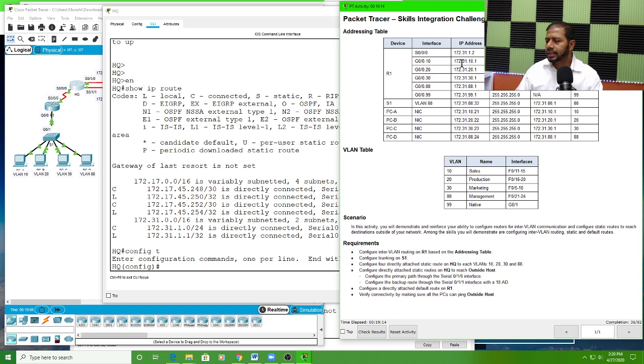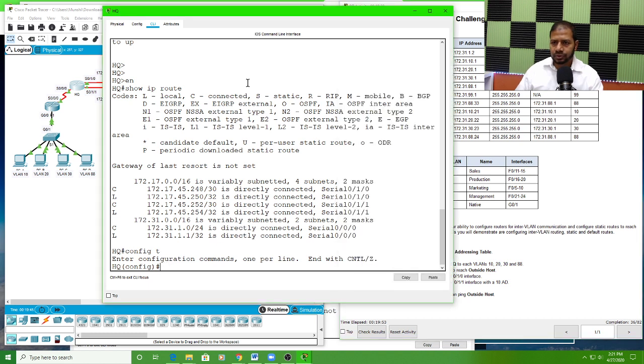VLAN 10, its network address should be, I can see, since its subnet mask is 255.255.255.0, that means in the last octet it starts with 0. That's the network address. Its network address should be 10.0 and the router's address is .1, but I can have 254 hosts on this one. So again, the network address should be 10.0, okay? Because of this subnet mask, I can say that network address should be 0 in here. So let's write that one.